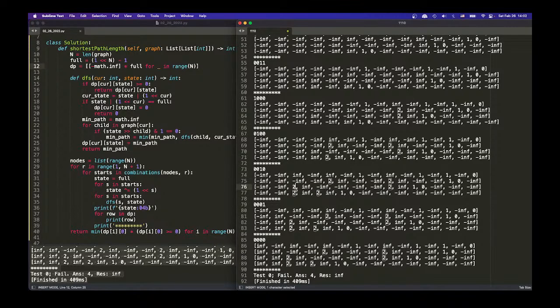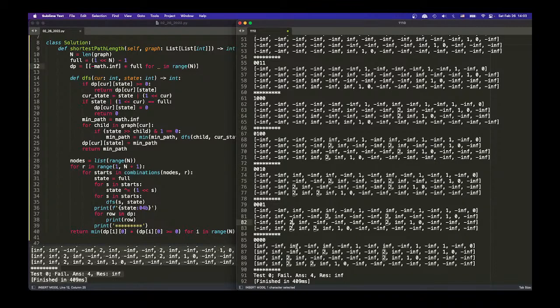We actually also return if I know which. Oh no, this means I can visit everyone. This is the minimum path I can visit anyone, which means that's visit everyone.